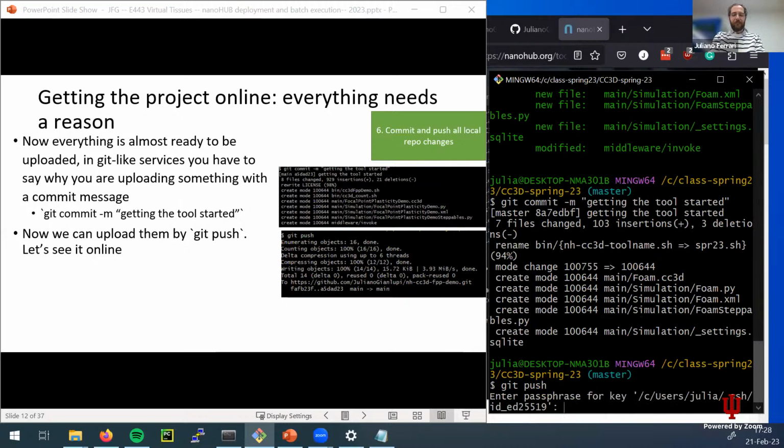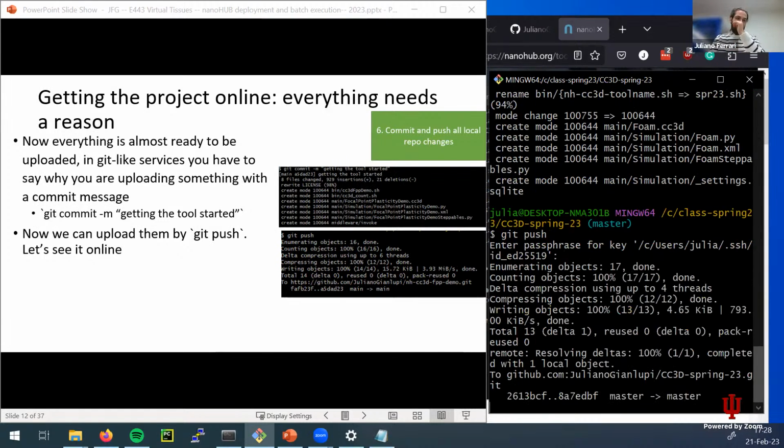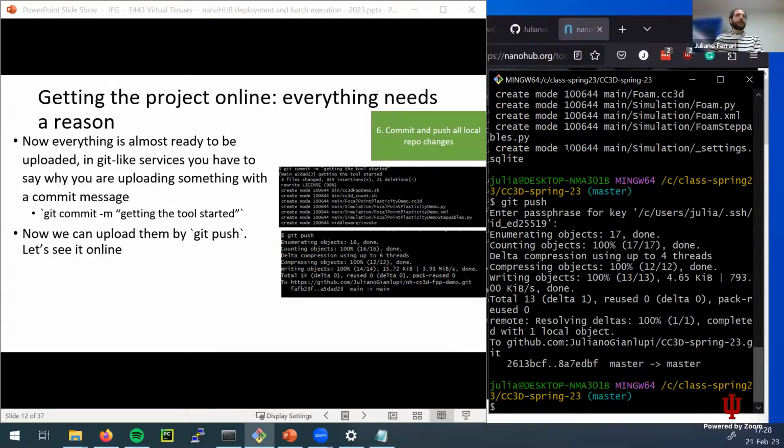Passphrase. Oh, and I see that everything worked there. Let me just put those commands in chat. Make your life easier. Oops, where did my mouse go?